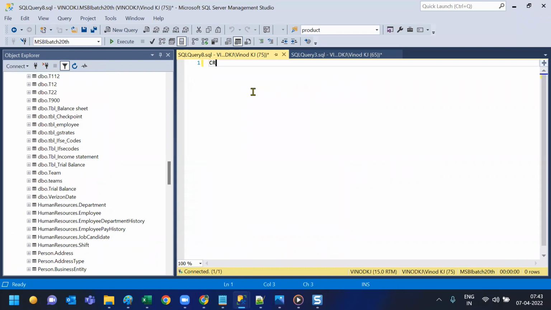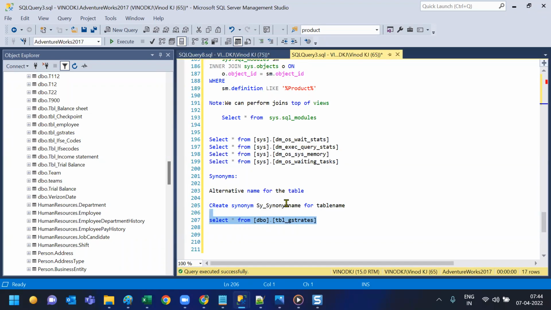If I want to use the table here, you simply write a synonym. Create synonym, then the synonym name, which I'll keep like this, and then for. But which database table?